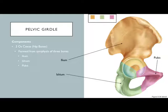Alright, pelvic girdle. Pelvic girdle and pelvis, not the same thing. Okay? Pelvic girdle is made up of 2 hip bones. Your hip bone is called an os coxa, O-S-C-O-X-A, os coxa. In early adulthood, about 16 to 18 years old, 3 bones fuse to form 1 os coxa. So you have the ilium, ischium, and pubis form this 1 bone.